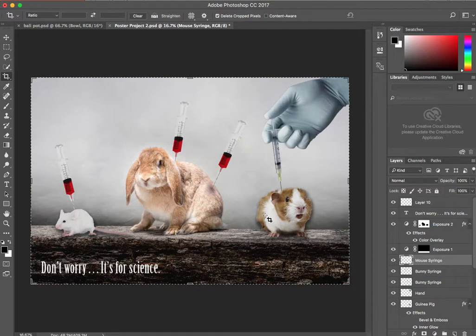So if you're giving me less than that, just be aware, you're probably not going to get an A or a B in terms of your grade. It just depends on your project, but for the most part, anything that's less than 5 images is going to get a C or less. But again, don't just slap some text on a photo.